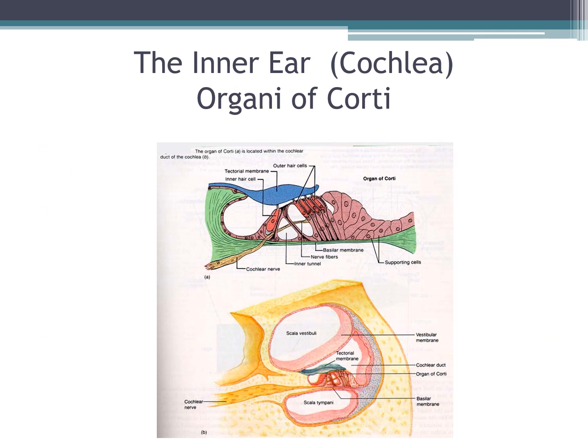Looking at another cross section — it's really hard to imagine all of what's going on in the inner ear because it is this shell and we're always looking at it from different perspectives. This shows the scala vestibuli and scala tympani where that liquid will be. The center part is labeled the organ of Corti, which is part of the cochlear partition. Magnifying that: the organ of Corti includes the basilar membrane connected through membranous tissue to the tectorial membrane at the top — that blue-looking tongue.